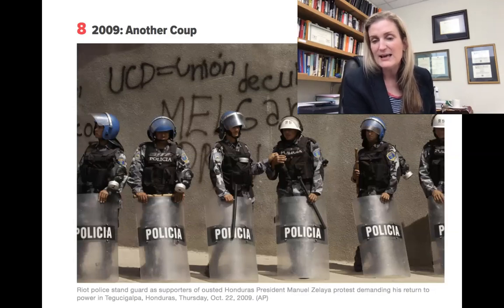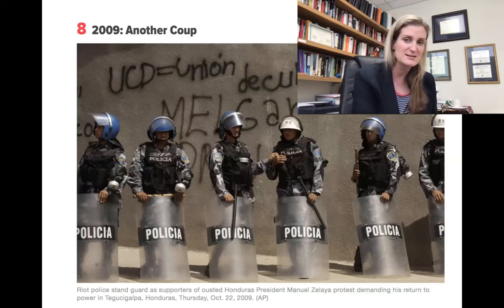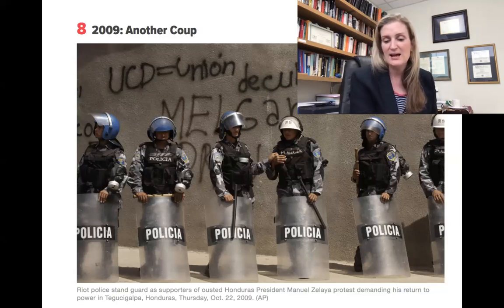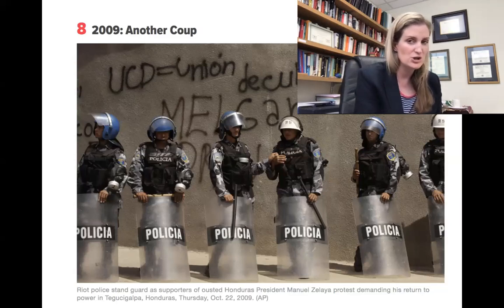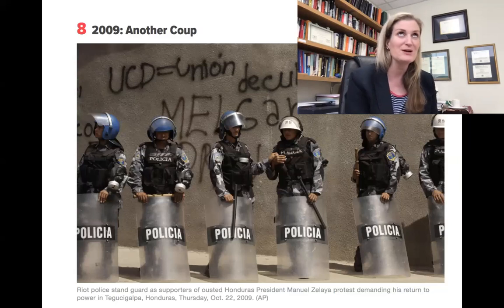Manuel Zelaya. He was kind of a populist reformer, and the entrenched oligarchy, the traditional powers in Honduras, were not happy with many of the reforms that he was suggesting. He was a progressive person, suggesting higher taxes, more distribution of wealth, more social safety nets. He proposed a reform of the Constitution. The military oligarchy complex said that he was going to change the Constitution to remain president for life, and they used that as a pretext to arrest him and make him leave the country.